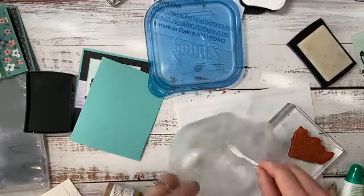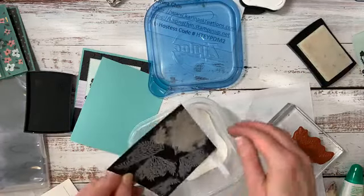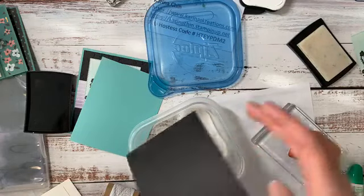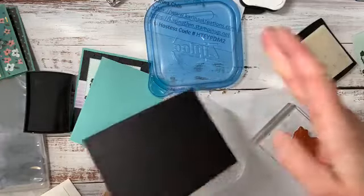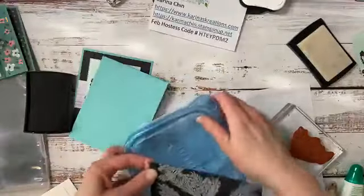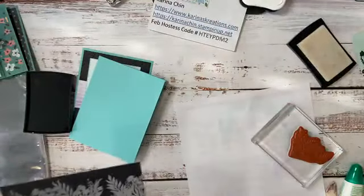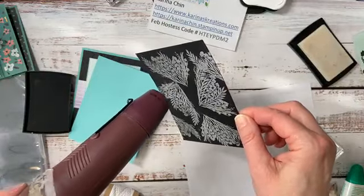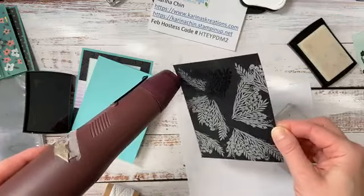Now this is where I need my little clipboard because I probably would burn my fingers. Okay, here we go. Don't you like my official flick technique? It takes years to practice that. Okay, here we go. Let's emboss this. And if you don't have an embossing machine, let's see what this looks like. Okay, here we go. See, that's pretty cool.